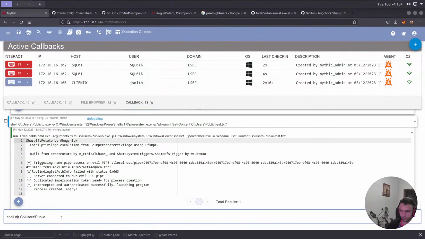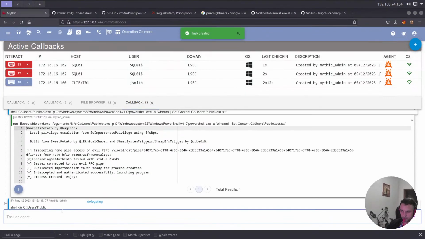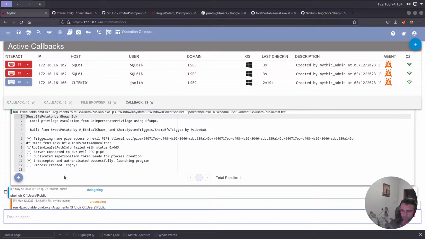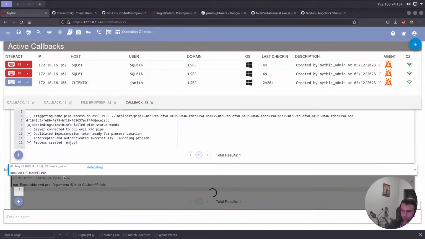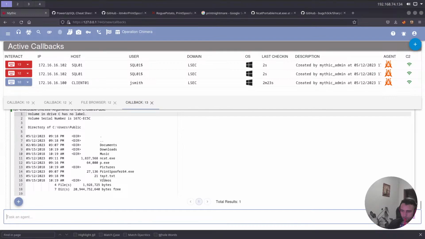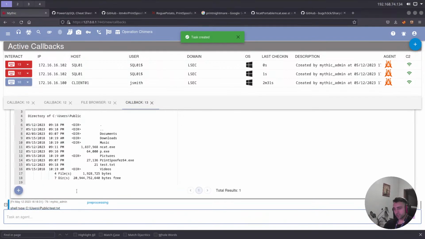It looks like it worked. So let's see if it generated the file. There is a file and something in it. So let's do shell type test.txt. Hope we have system this time.